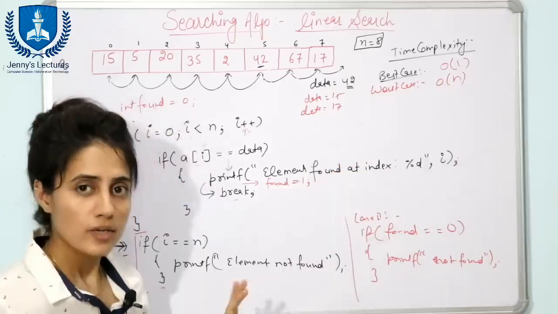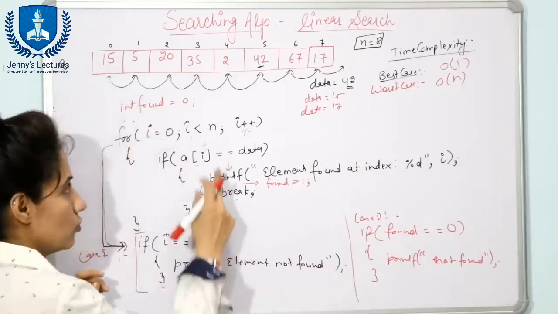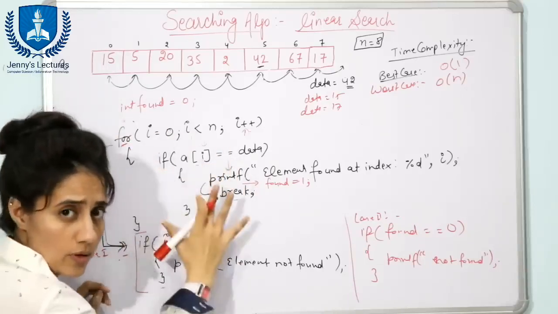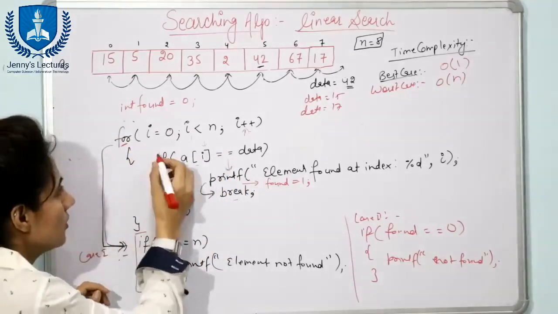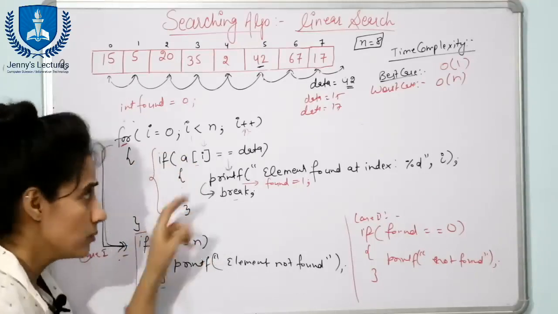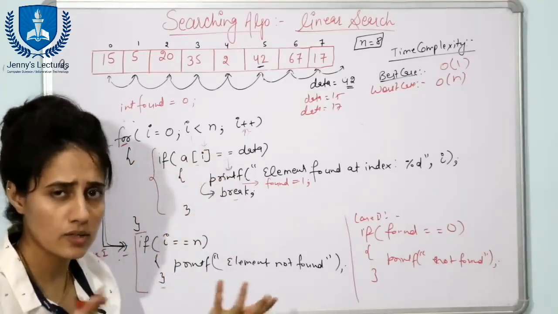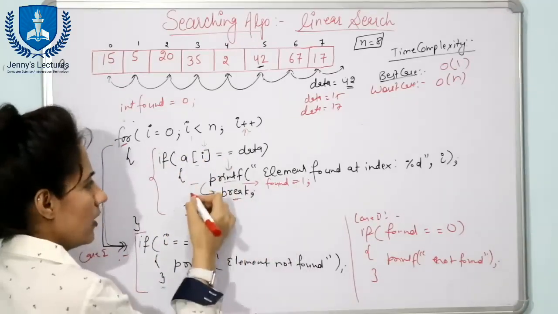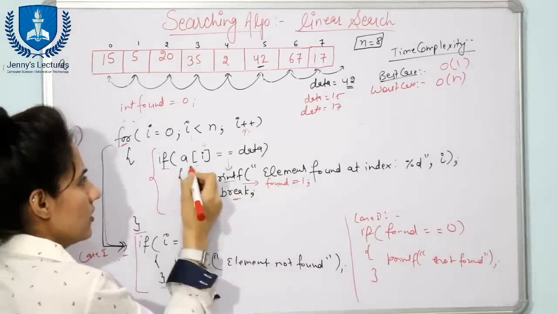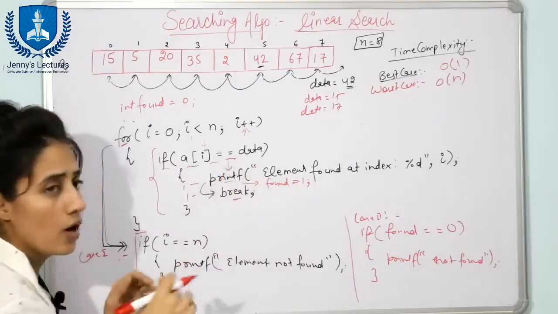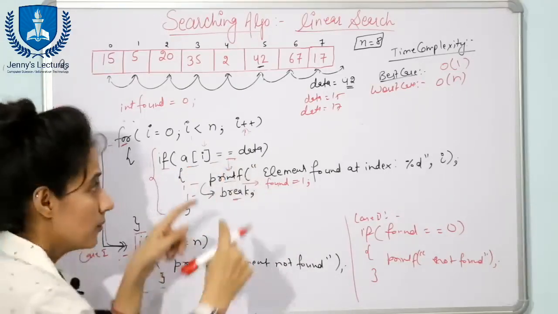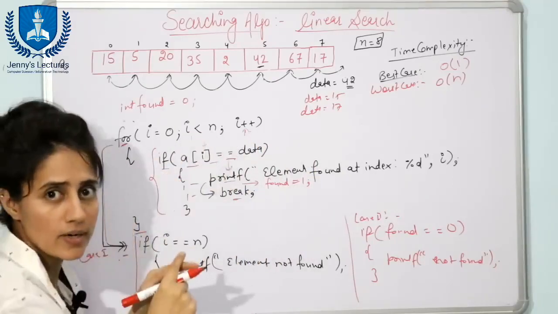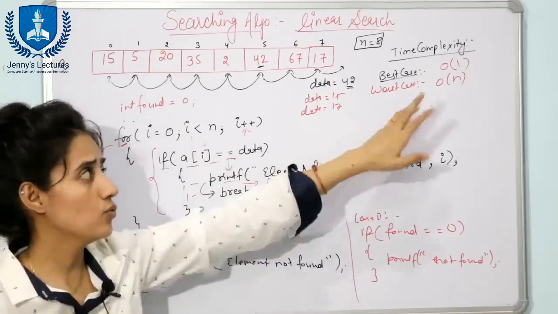If you want to find out the time complexity, you just check where the loop is in this program. Here we have a loop, and you find out how many times the statements written in this loop are being executed. That is the time complexity. See, the statements printf and break are executed only 1 time each, so this is constant. Only this if statement would repeat for a maximum of how many times? Till n, right? So in the worst case, time complexity would be n.